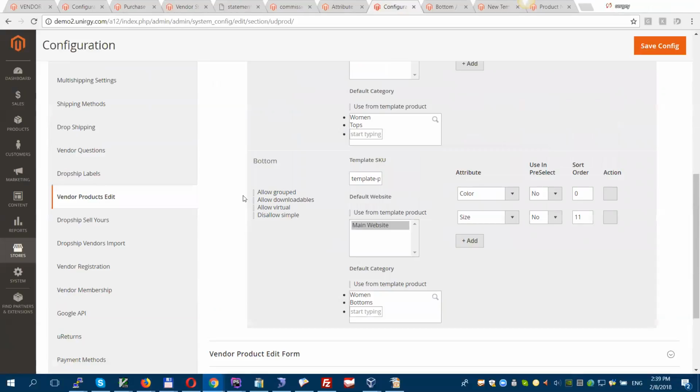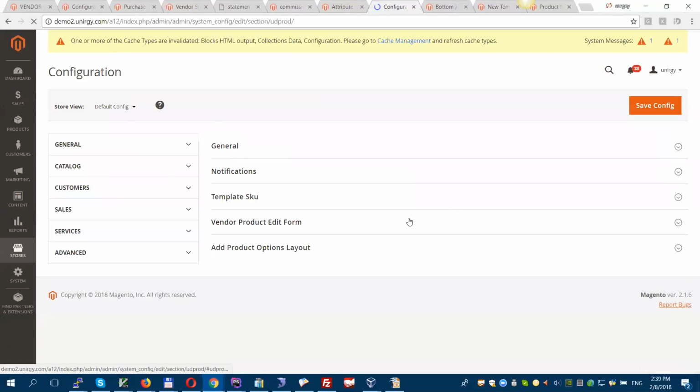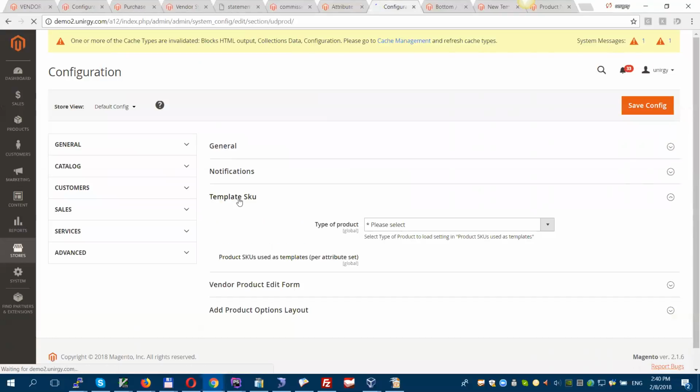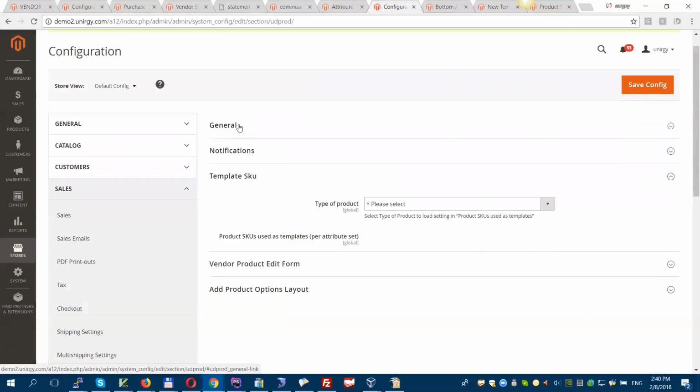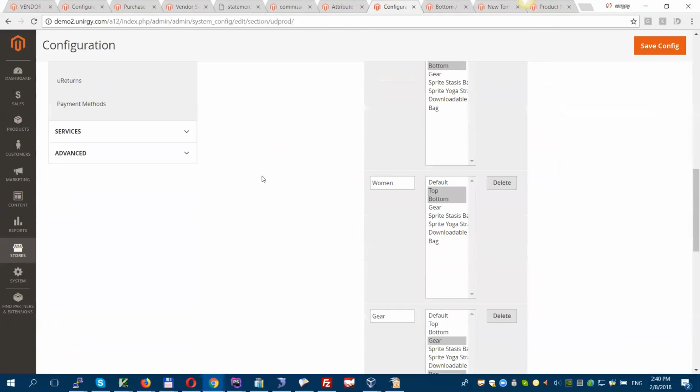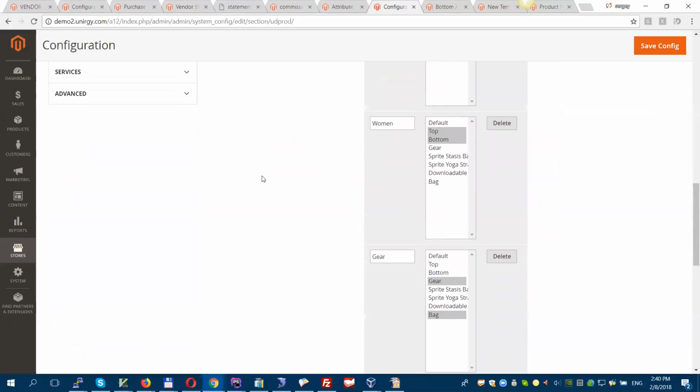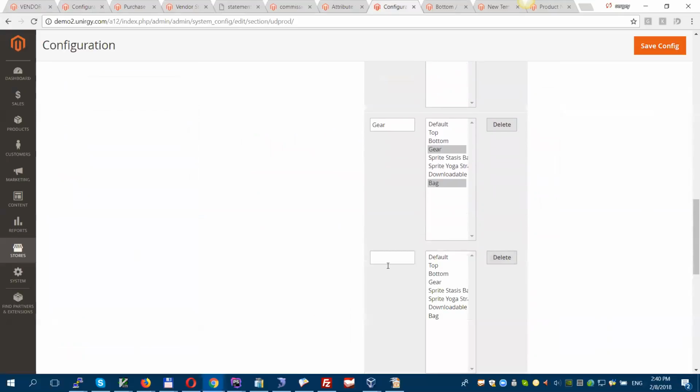If, for example, you want to have only color selected without size, or only size, you create here another type of product.